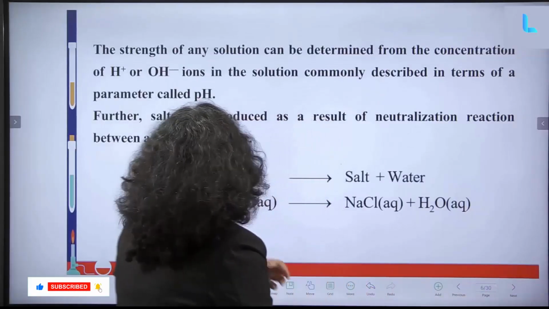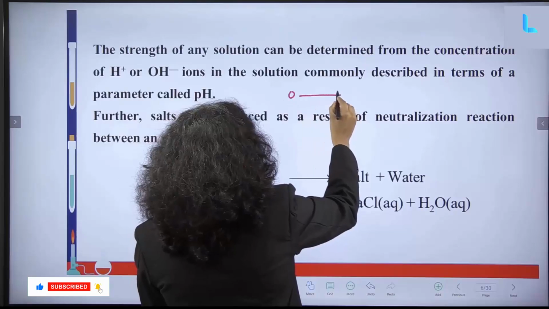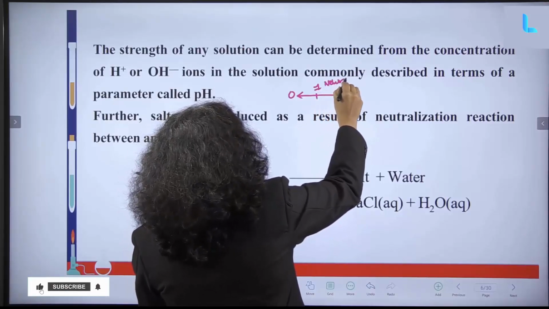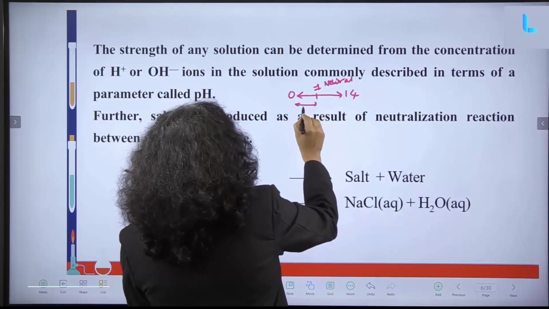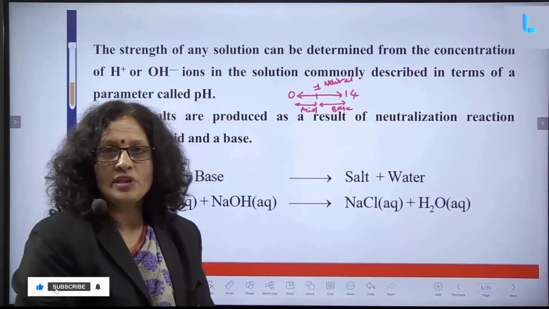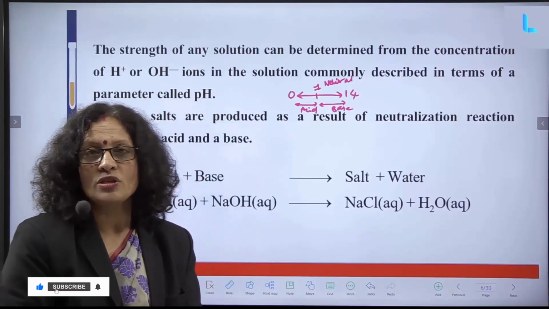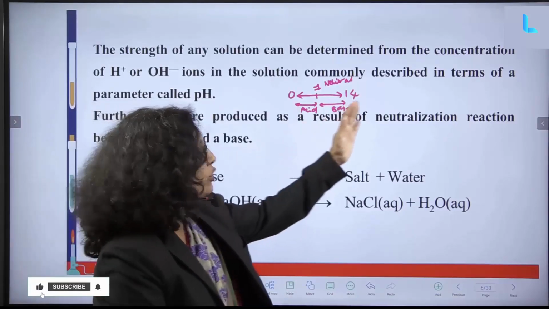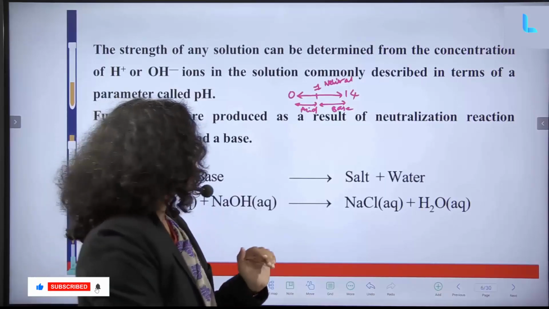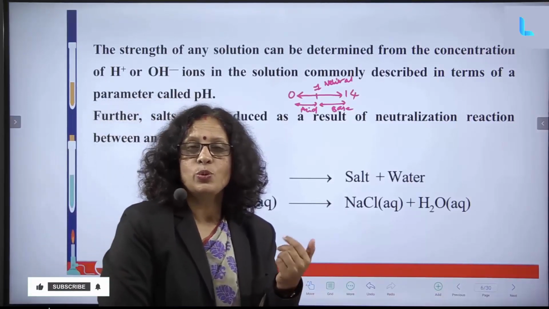Then we can say, what is pH? I have told you, the pH is actually a range from 0 to 14, and 7 is neutral. This part is for acid, and this part is for base. So if we say the pH is 7, it means the substance is neutral by nature. If pH is 4, the substance is acidic by nature. If pH is 10, the substance is basic by nature. The higher the value for a base, the more basic its nature. The lower the value for an acid, the more acidic its nature. So if the pH is 6.8, it means a weakly acidic substance. If pH is 7.8, it means a weakly basic substance.